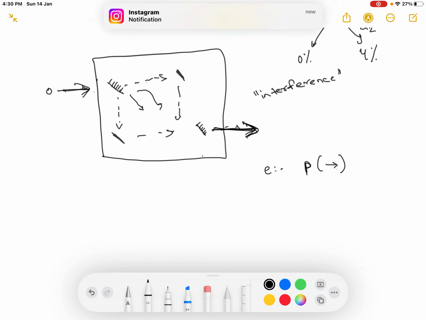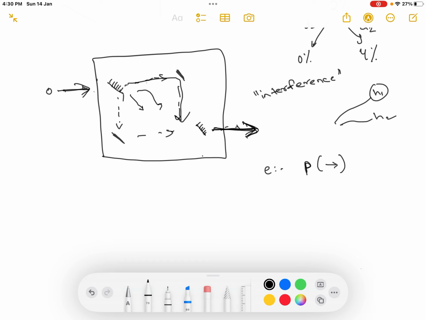And all of the histories that you can imagine, right? Like h1, h2, let's say h1 was this path, h2 was this path, and almost an infinitude of all of them. We have rules to assign vectors to them, and these are called probability amplitudes. So for each history, you can imagine how the photon might have ended up from this point A to getting reflected rightward like this, which is the event we're interested in. For all of those histories, we have ways to give probability amplitudes to each of them.